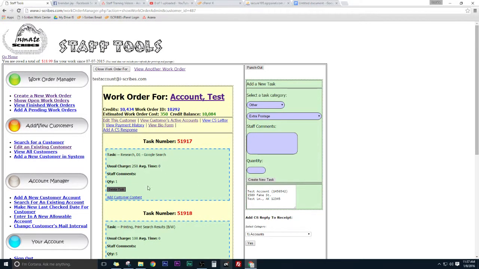And like I said, if they ended up telling you, hey, take more than 10 minutes, you could take a whole bunch of time. If they said, hey, take 20 minutes and print me up to 30 pages total, you could go to a few different sites and find them different stuff. Just give them a good amount of material for their money, charge them appropriately, and when you're done, you can close the work order as usual.